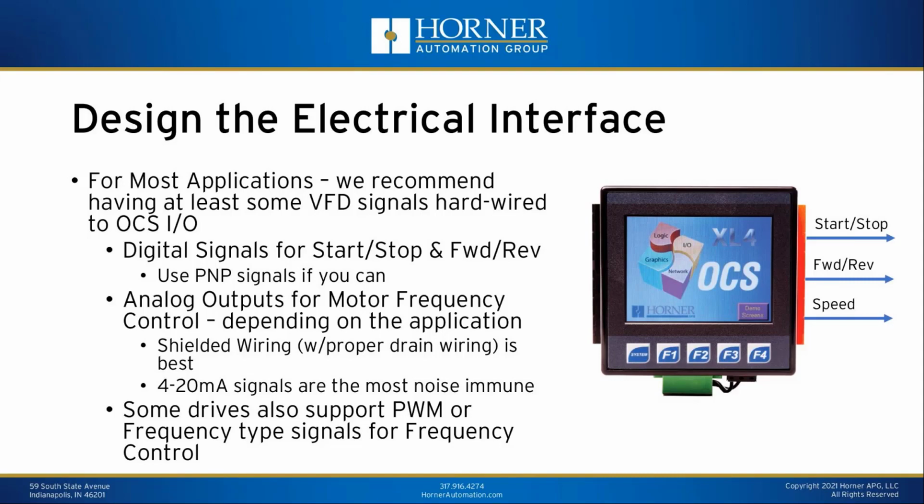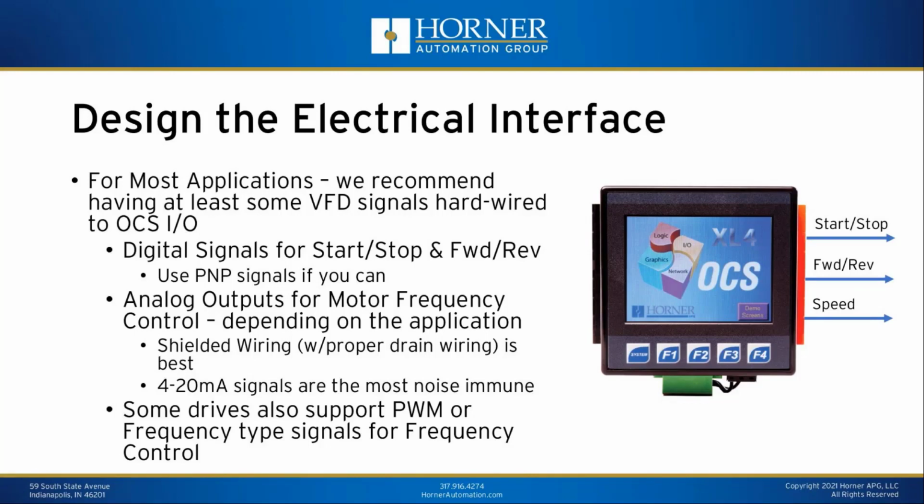Now you're going to use digital signals for starting, stopping, and changing direction. If you have the option, and most drives do give you the option, you should probably use PNP type signals if possible. You can use NPN. It's not like it's not an option. It's just that PNP is more common, and generally it's a little easier connection than NPN, at least from the standpoint of interfacing with PLCs these days, or in our case, an OCS All-in-one Controller.